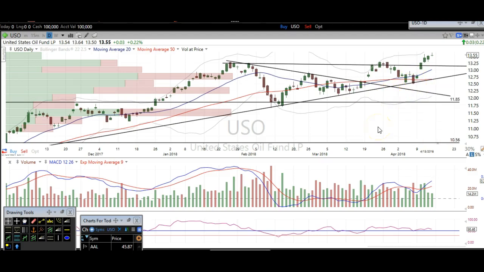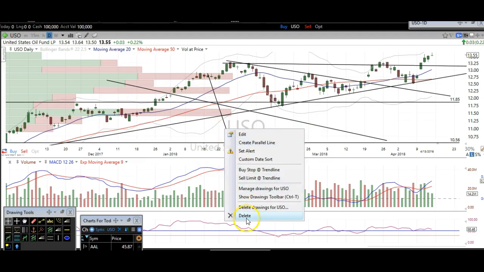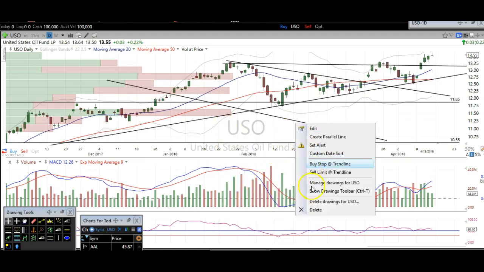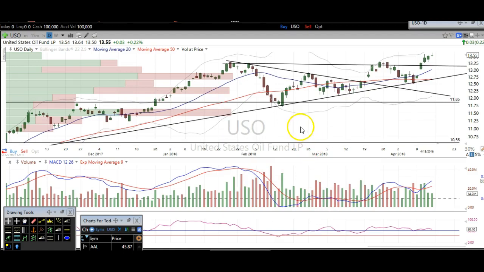So when you're drawing trend lines, anybody can draw a trend line anywhere on the screen. Boom, oh, there's a trend line. Okay, boom, here's another trend line. But what matters is if the actual stock or ETF or commodity, like we're talking about on oil right now, is respecting that angle. And clearly, oil is respecting this angle because it's bounced off of it 10 times in the last year.